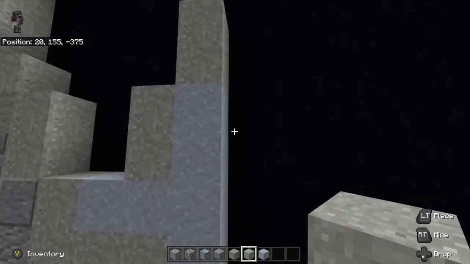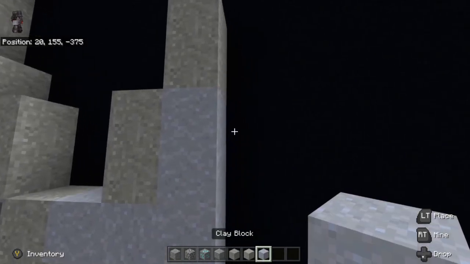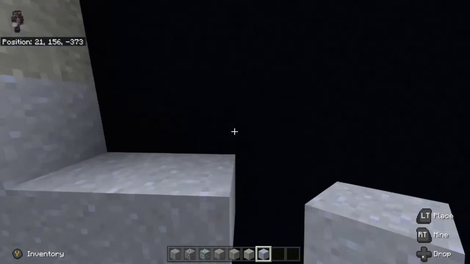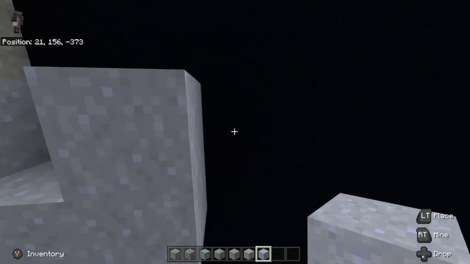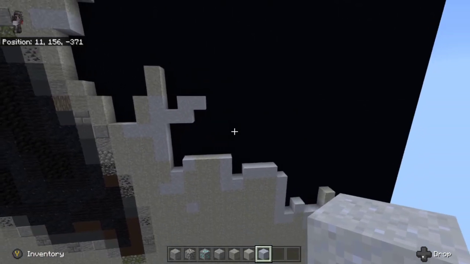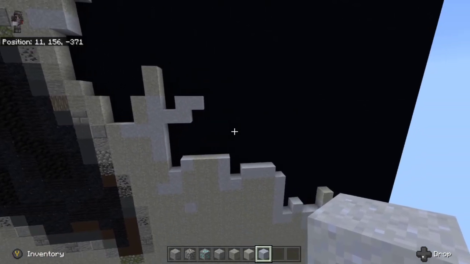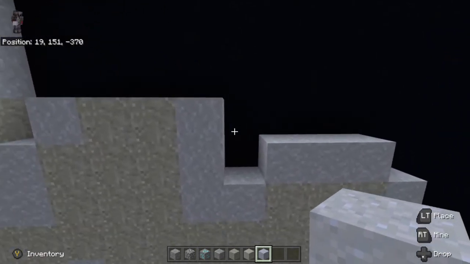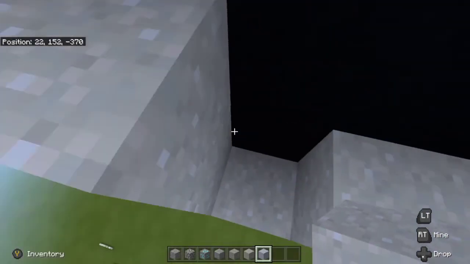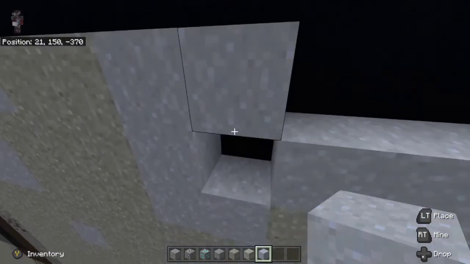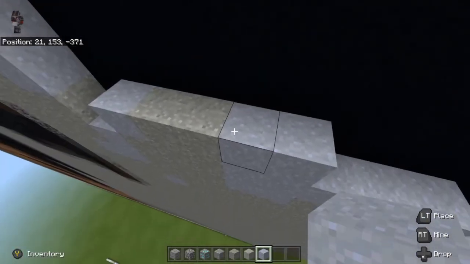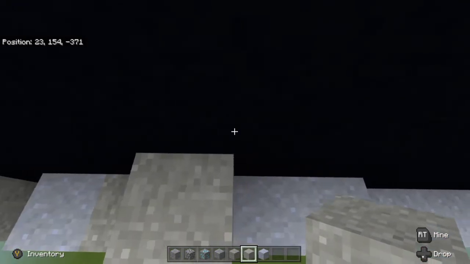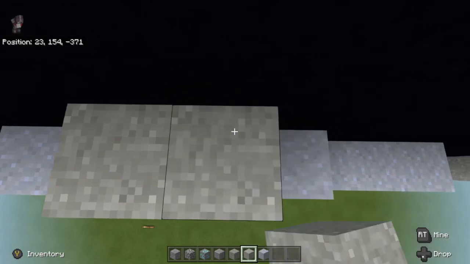Okay, so we're gonna go to the very top clay block, and then we're gonna go down 1, and then to the right of that, we're gonna go 2 clay blocks to the right, and then on top of the right clay block, we're gonna place another clay block, and then another one to the right. Okay, and then we're gonna go over here to the right clay block, and then to this little area right here. I'm gonna place a clay block here, and then place a clay block below, fill that little gap in. And then on top of the right gray concrete powder, we're gonna place 1 gray concrete powder on top, and go 2 to the right of it, 1, 2.